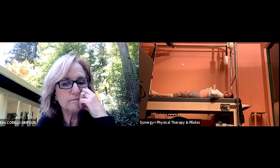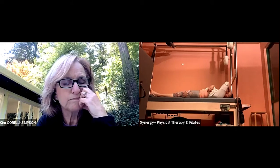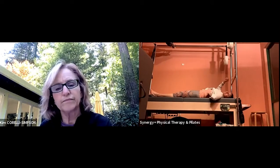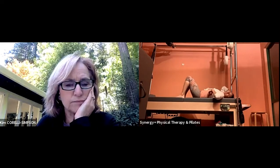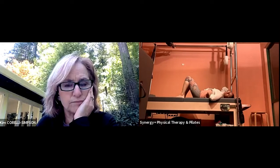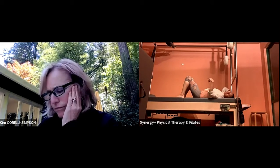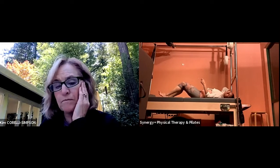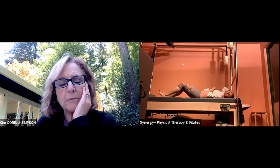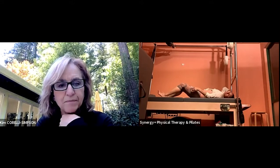Uncomfortable here, because if I don't hold my center, my back ends up arching here, right? So I get that space, and that's uncomfortable. So bringing the legs up typically gets rid of that space, or lowers it at least, so that I don't have to do the muscular work of it, right? But then with Jenny, I put her here and she's uncomfortable. But if I put a pillow under her knees at about this angle here, that's where she was happiest, right? So not down, not bent, but here.